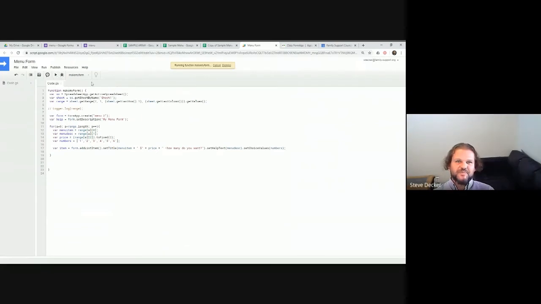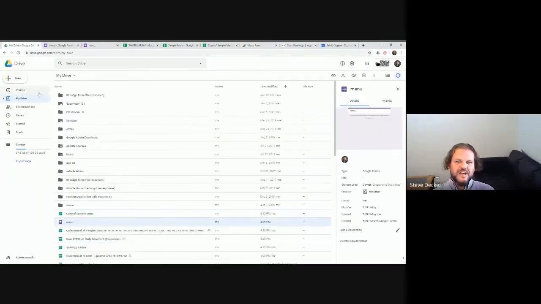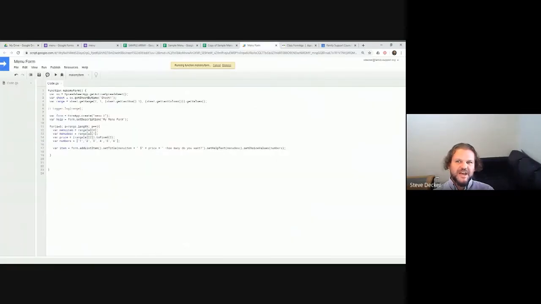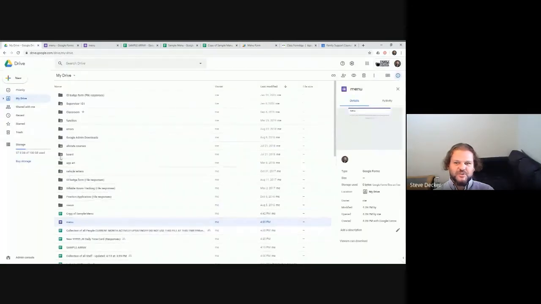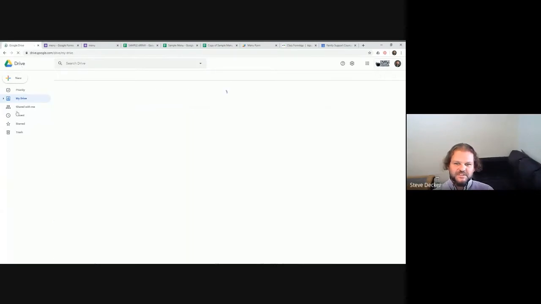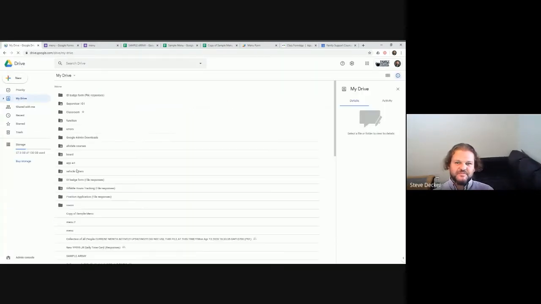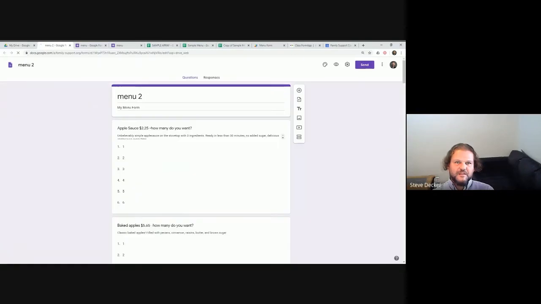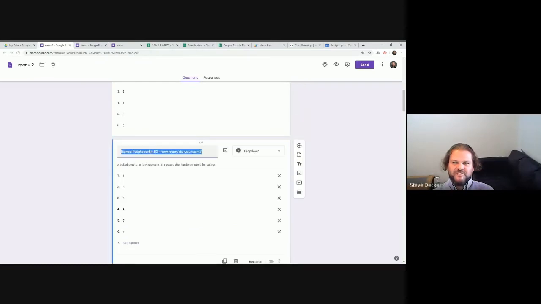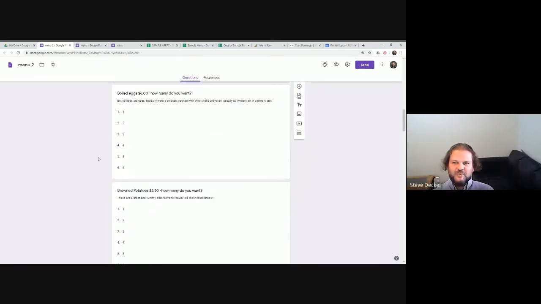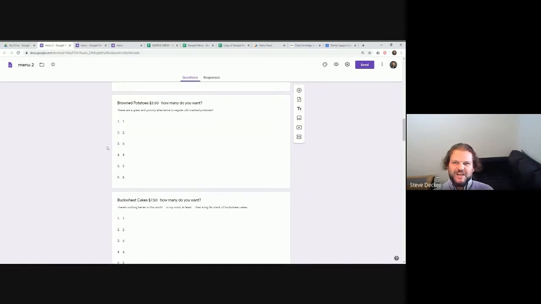And we're going to run it again. At this point, you have a completely functional way of making a Google form out of raw data and making it into a form. That form can then be used to do anything you need it to do. Well, menu 2 here. Now, as we look at our questions, our baked potatoes are really 450 and not 4.5. Our brown potatoes are really 350 and not 3.5.